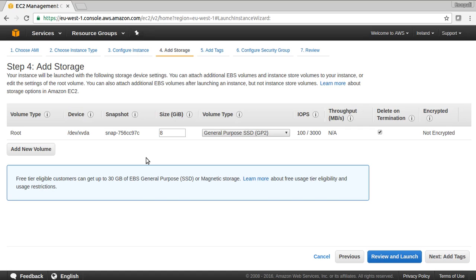Here we will add storage. There are multiple options provided. You can have Elastic Block Storage here, and the options for your volume type are General Purpose SSD, Provisioned IOPS, or Magnetic. GP2 is general purpose. It will give you around 10,000 IOPS. Provisioned IOPS are for high IO throughput servers, and the Magnetic volume type would be for low IO throughput servers. So I'm just going to select one volume type here with size 8 GB.